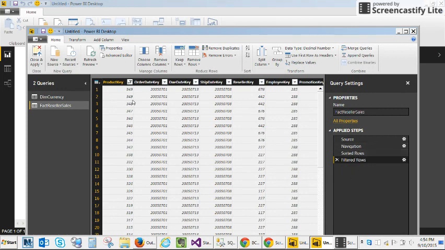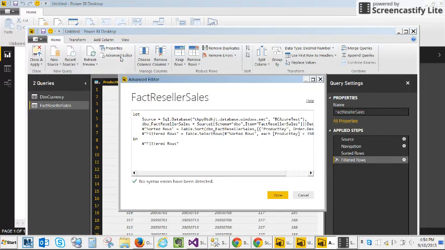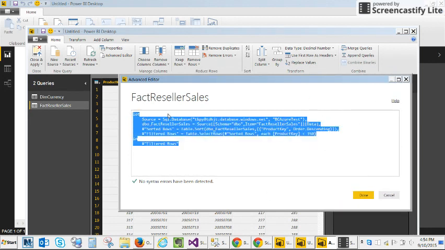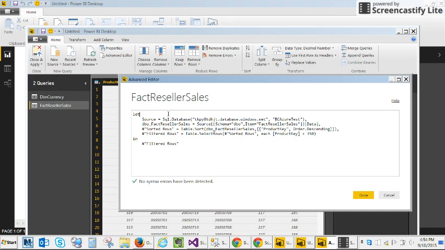And you say, okay, I'd like to view the source code. So I'm going to click on Advanced Editor. And guess what? It's got all this code here. Now, I've written one application. It must have been thousands of lines long, and it was totally customized, and it was joining and doing left-outer joins. It was pretty neat. But this is pretty simple, and this just gives you an idea of how it works.